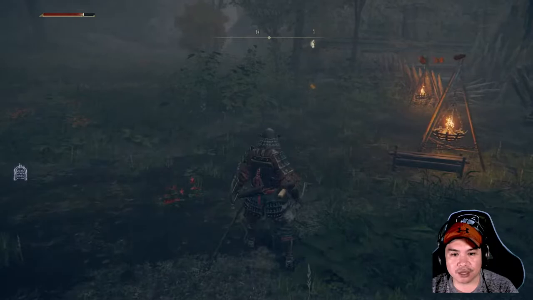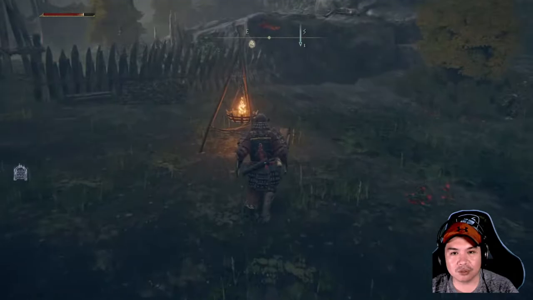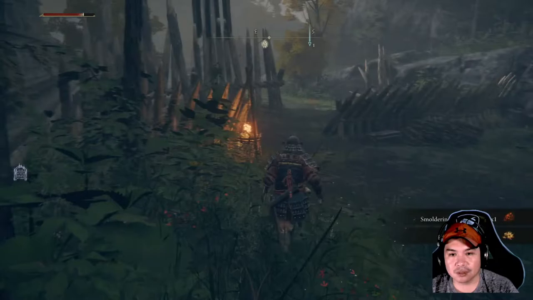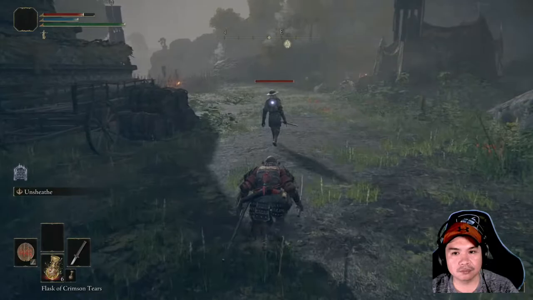Found this Ash of War where I can use my unsheathed skill without having to double wield my katana. It's called no skill Ash of War. It's a shield skill. And I'm risking it.